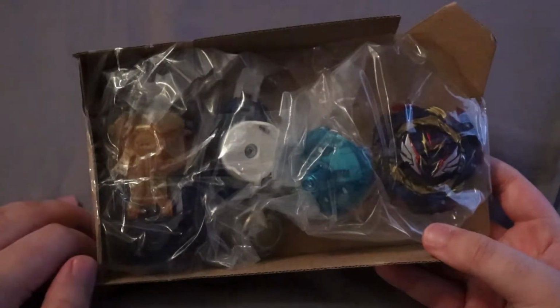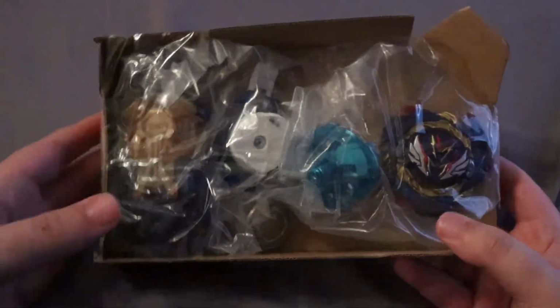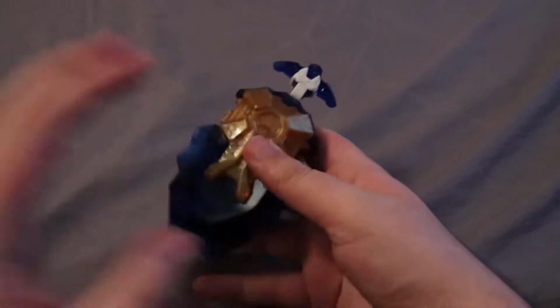I'm actually going to cut the video because there's a lot to get out, so I'm just going to take all this out and then we'll go over it then. Alright, so I just got everything out of the package. So first up, we're going to start with the launcher.